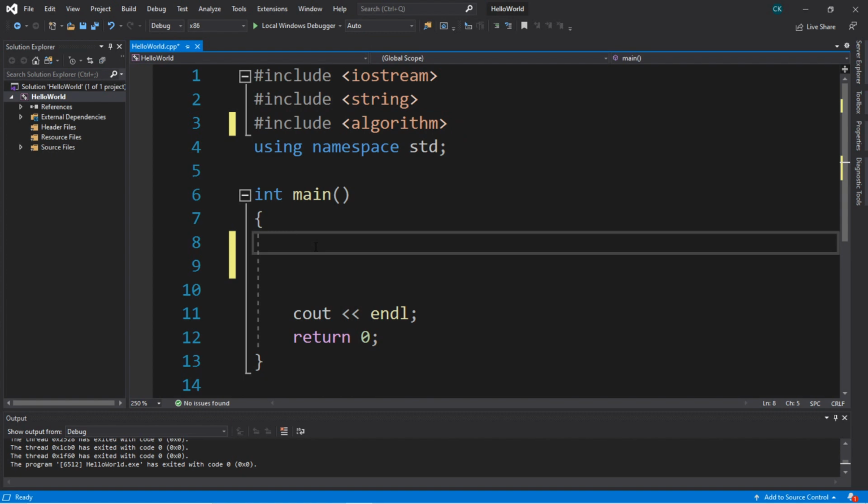So this video is going to be more of a showcase of different math functions that we can use in C++, and if you want to skip around in this video, that's completely fine. I'll include some timestamps in the description if there's any math functions that you'd be interested in.